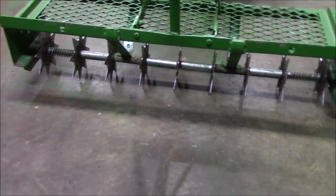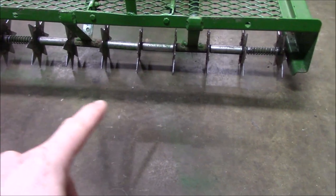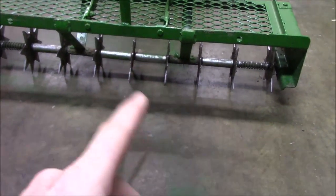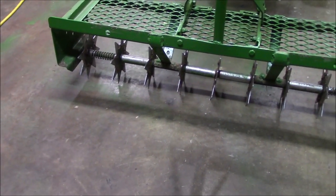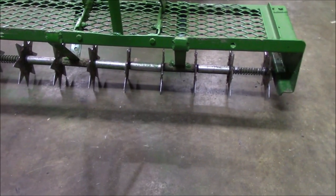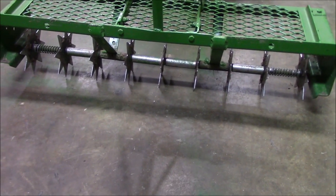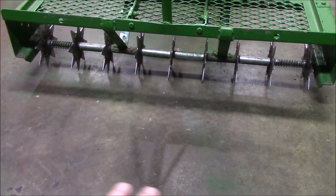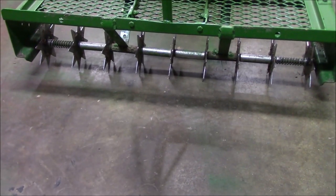But between hitting rocks and roots, it started to have problems with the shaft. You can see the shaft is a little bit bent, so I had to add some supports. The little plastic bushings underneath those spikes are starting to wear out, so I was going to have to rebuild it. My first thought was to beef it up and basically rebuild the spikes.